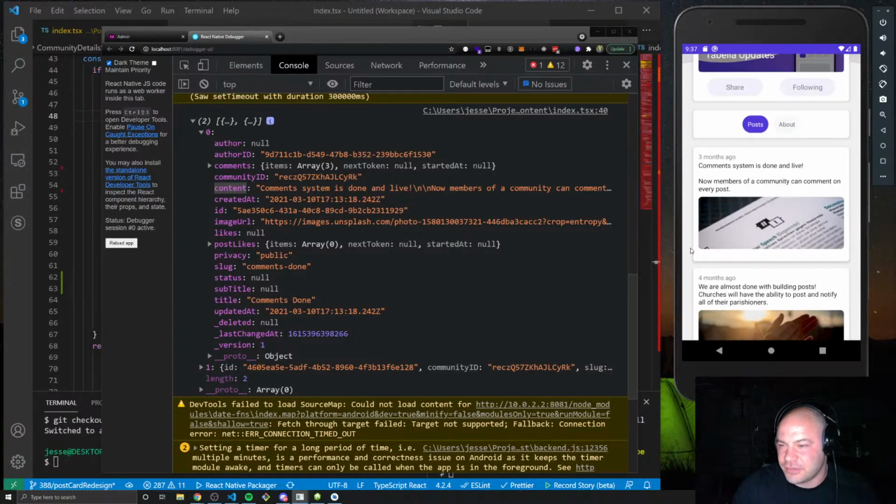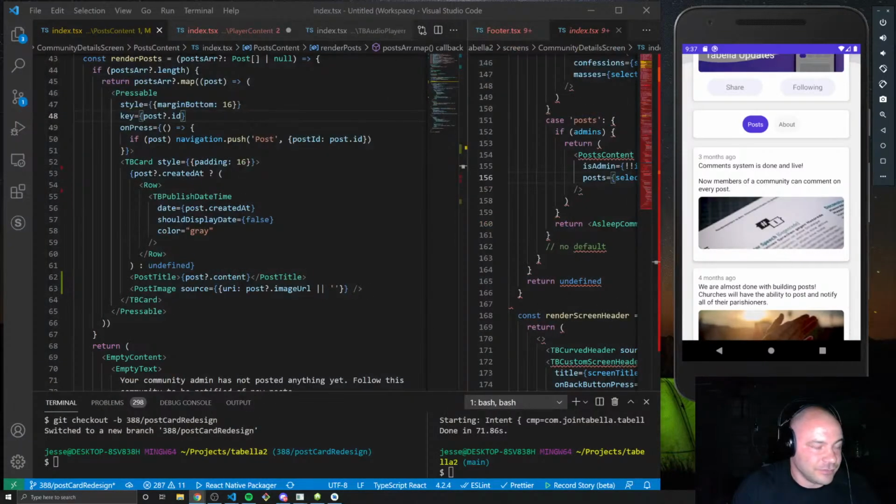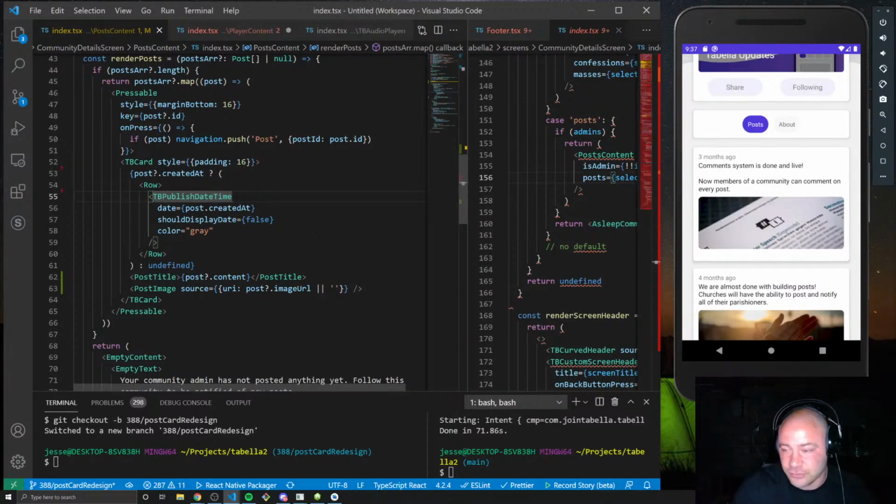For now, this looks okay because we don't have a lot of content, but we do need to limit the amount of content that shows up here. That's something we're going to have to do at some point. Not necessarily right now, but we may already have. We're probably already doing this elsewhere in the app, so we could just reuse that code.